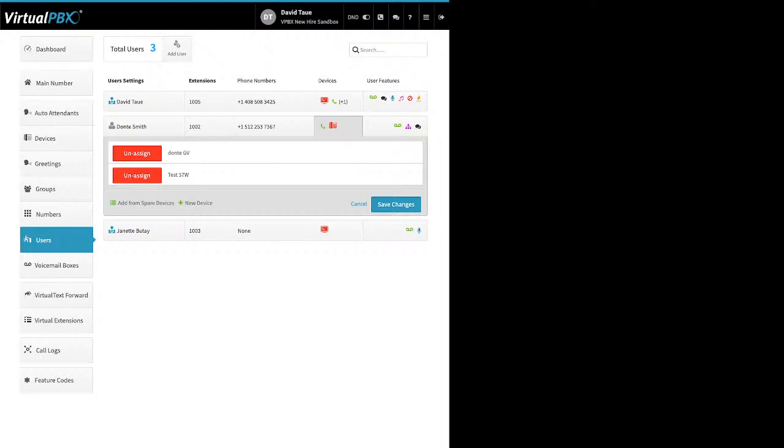Now, for instance, I use the soft phone app on my computer by default. If I need to use the soft phone on my cell phone, I need to make sure to log out of it on my computer first, and then I can log into it on my cell phone. I don't want to be logged into the app on two different devices at the same time, because that can cause problems for me in terms of actually accepting a call.